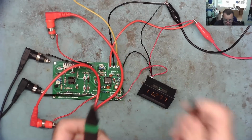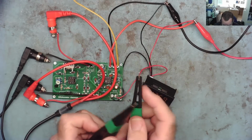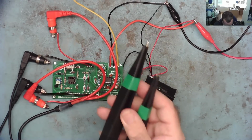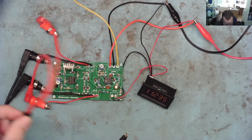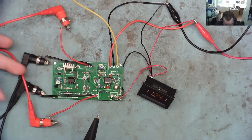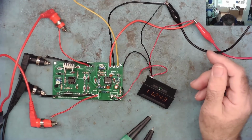I'm using two SMD tweezers. If you didn't see the previous video, I've effectively soldered the ends together, and I'm using them as Kelvin probes. I modified them so one has two black leads and the other one has two red leads, yeah? And then they just kept next to the red and black current and voltage sense on the board. So we have it working.